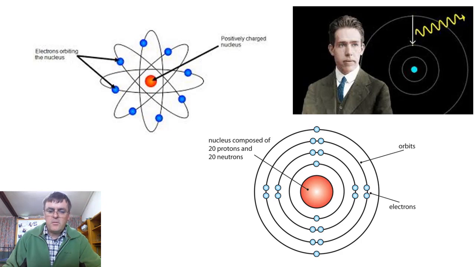So what he came up with was that there's a nucleus in the middle, and there are distinct orbits or layers or energy shells around it, each one filled up with electrons, and they fill up from the inside layer to the outside layer. So this here is a calcium atom, and we can see it's got 20 protons, so therefore it's got 20 electrons, and they've filled up the layers. As you can see, there's 2 in that first layer, then there comes 8, and then 8, and 2 have spilled over into the next layer out, the outside layer.